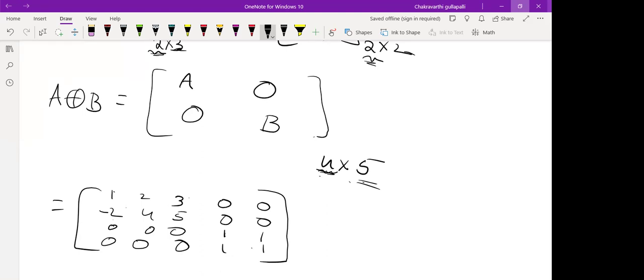First write your matrix A. So matrix A is occupying 2 rows already. Only 4 rows, so the remaining 2 rows you have to take as zeros. Then how many columns? 5 columns. 3 columns are defined, so 2 more columns you should have. So 0, 0, 0, 0. Then this block, A and B in the block, remaining. Okay? This is the requirement. Is it okay for all of you?